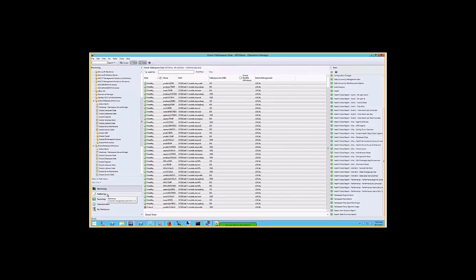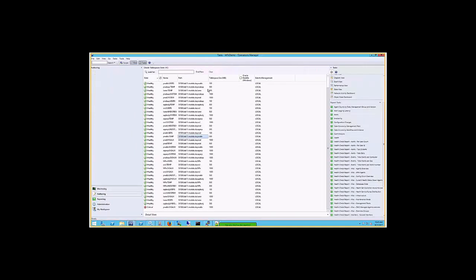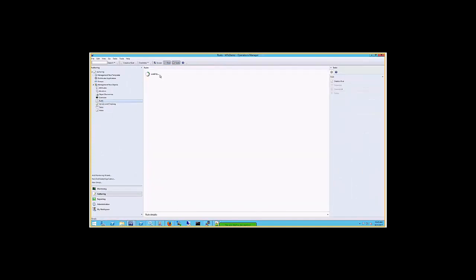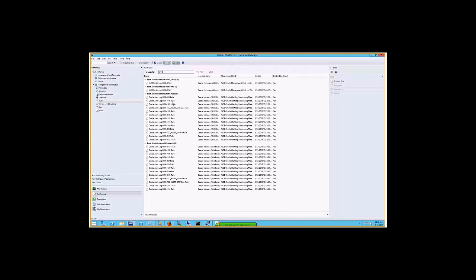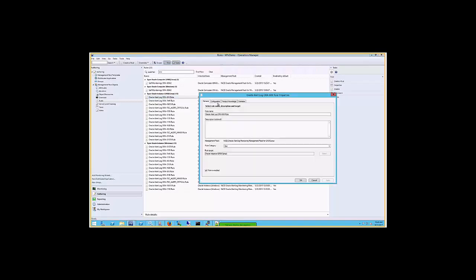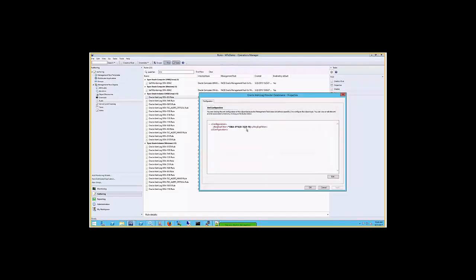Let me recap on log file monitoring. There are only rules — not monitors — for log file monitoring. We monitor the Oracle alert log. You can search for ORA- entries, which are the typical entries in the Oracle alert log. We have predefined performance rules for Oracle alert monitoring — everything with an ORA-6xx, for example, will give you an alert. This is configured using the regular expression language, so you can define what ranges you'd like to be alerted on. And since it's an open management pack, you can go in and change it — edit it in the console or use a text editor on the Oracle log file XML file delivered with the product.